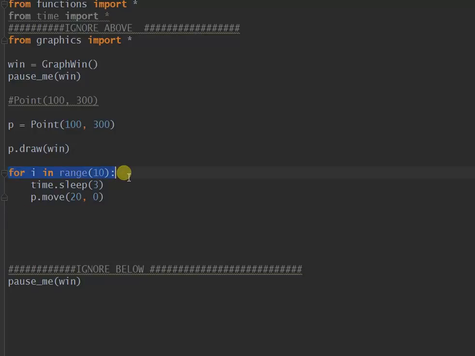This is a loop, and what runs each time this loop goes round are these two lines. So basically it's going to pause 3 seconds, move it another 20 across. Pause it for 3 seconds, move it across, pause it, and so on. How many times is it going to do that? 10 times. That's what this number here means. It says, here's a value. If you want to use that value, which I'll show you in a second, don't worry about it for the moment, but for 10 times loops, it's going to run those bits of code. So shall we just see it in action?